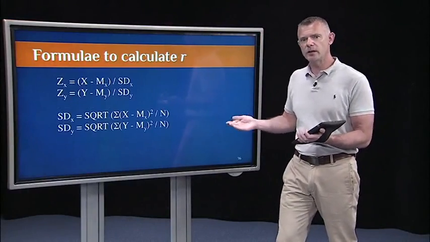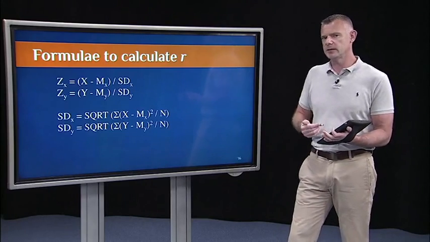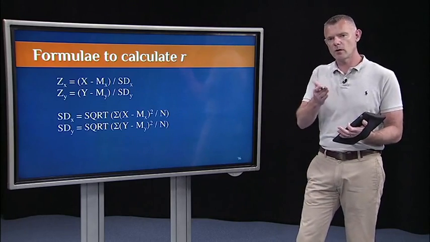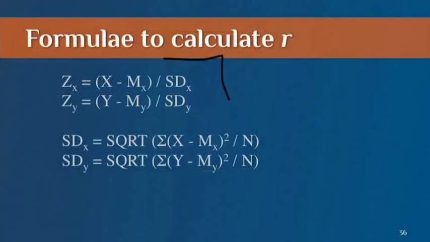So again, now what I'm doing is unpacking that, writing things out in longer form. Remember, how do we get a z-score? Well, it's the raw score minus the mean divided by standard deviation. So that's just these first two lines. And then how do we get standard deviation? Well, first we can get variance. That's these guys. It's the sum of squares divided by n, or mean squares. Then take the square root of that. That's standard deviation.